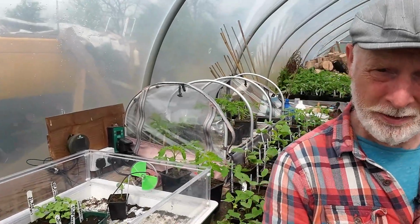Well, hi folks, and welcome to a bright and sunny Sunday in the polytunnel. I have a few jobs to do today. I'm going to be potting on some seedlings and, well, I have a mountain of stuff to do, to be honest. But what we're talking about right now is pricking out and potting on some cucumber seedlings, and then we're going to talk a little bit about cucumbers and melons, which are of the same family, obviously.